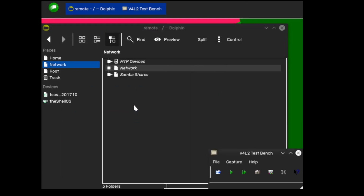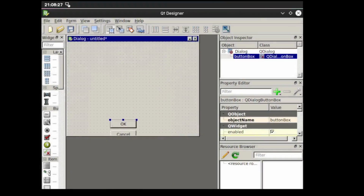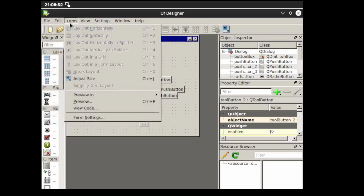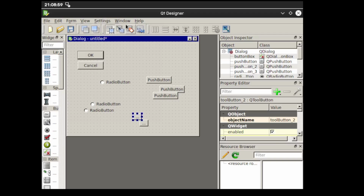QT Designer, which is an interface designer, which also has nothing to do with contemporary. You can drag it around and stuff. Oh, and it has the Windows style. Push button. You can make your own little app with this. Can you test it? Let me check. Is there a way to test it? There must be a way to test it.